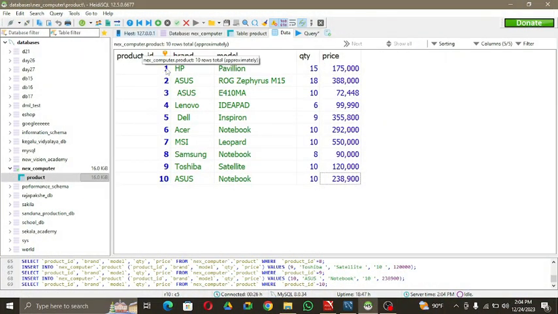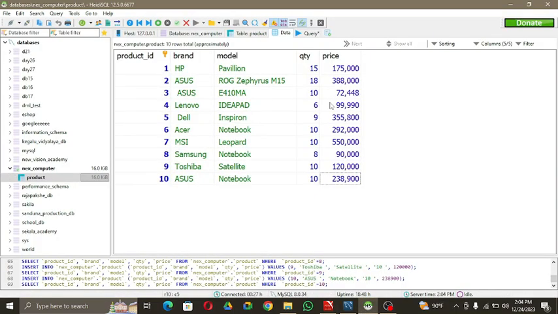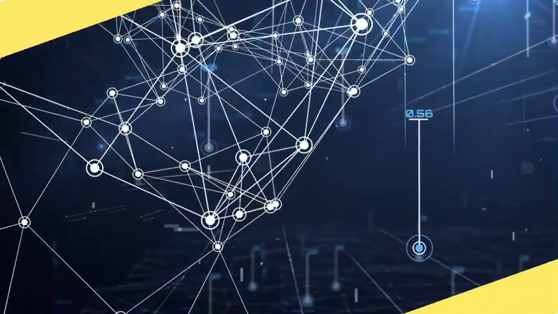Alright, so here we are at the table right here. I've filled everything up. All the data has been inserted to the table, as you guys can see. So it's all the same right here and here. Everything's the same. Right, so now that we're done here, let's go to the next question.